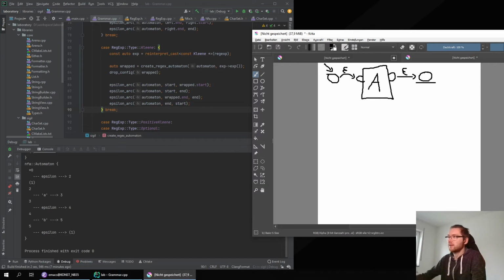So if you enter this state, you can't leave it, just to be sure that when combining automatons, our construction is hygienic. And then we introduce this one as the new back label. And we also introduce a transition which goes here from our start state.